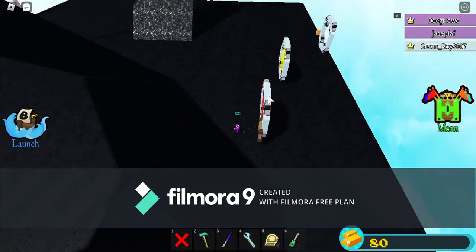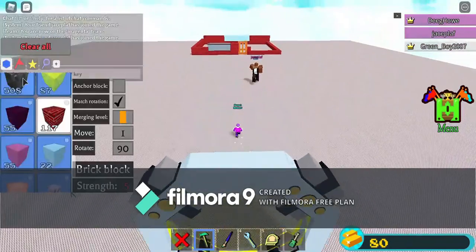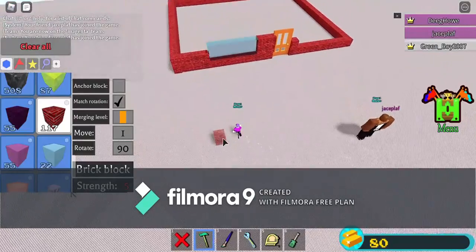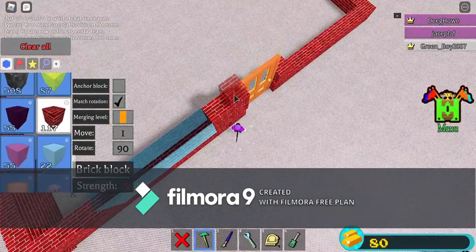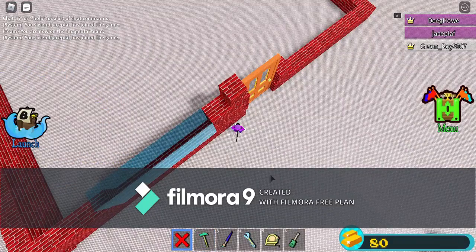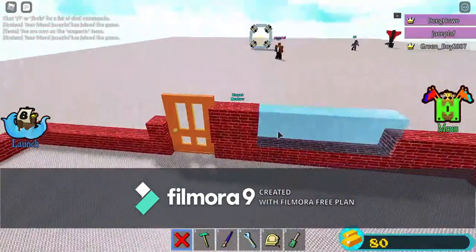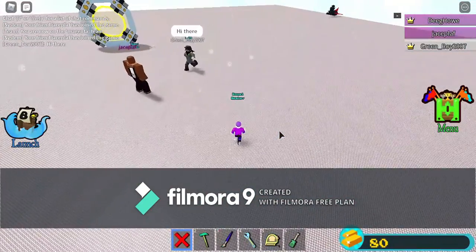Now I should be able to go up there. Yes, I'm back on my platform. Let me finish your house. There's still someone trying to get over here. Jace, let me finish your house and you could build some planes and cars. Oh, yep, someone just landed here. Right there. Hi there.